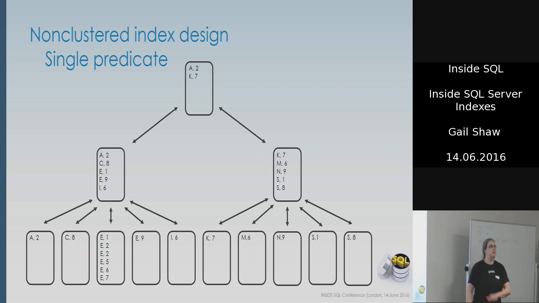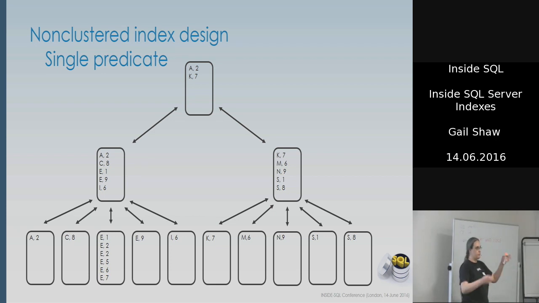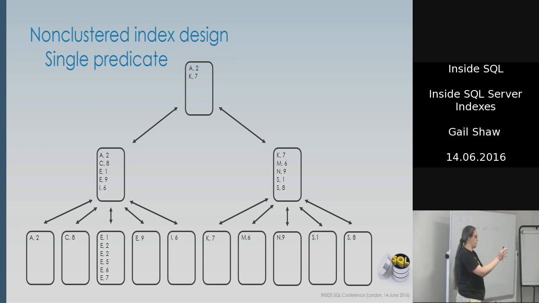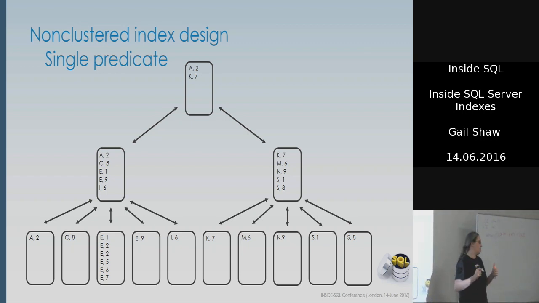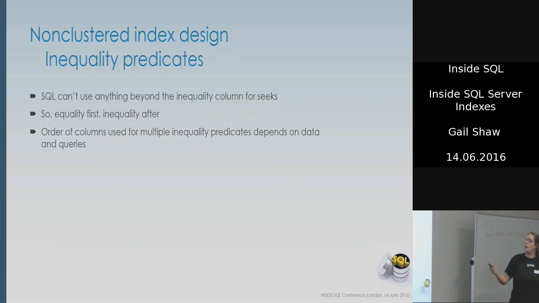And of course the ones that the boss in the corner office runs. That's always important. But you're trying, in general, if the fastest queries in the system can use a certain set of indexes, and some slightly less important queries can use them less efficiently, that's fine. They're not that important, they're not running as frequently. It doesn't matter if they're slightly slower. In general. Doesn't always work that way. Anyway, that's equality predicates.